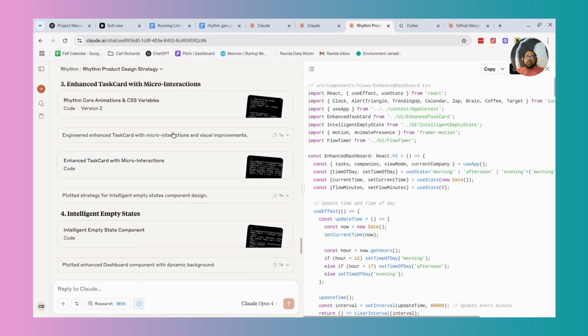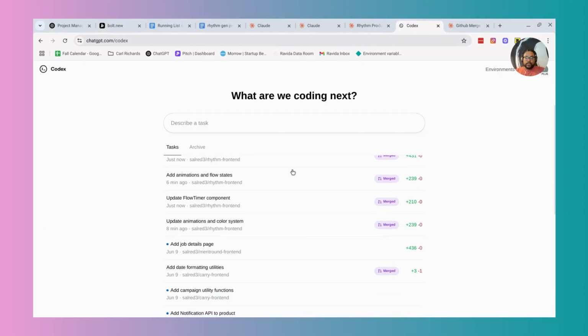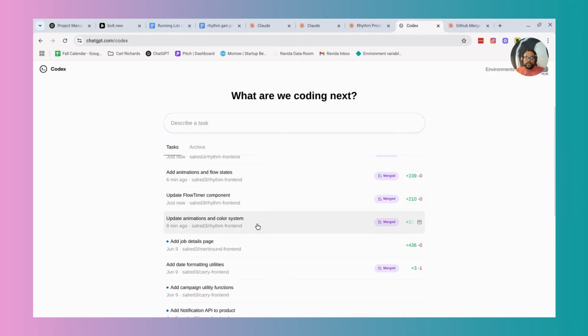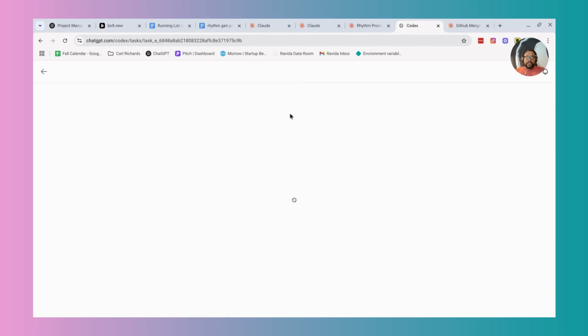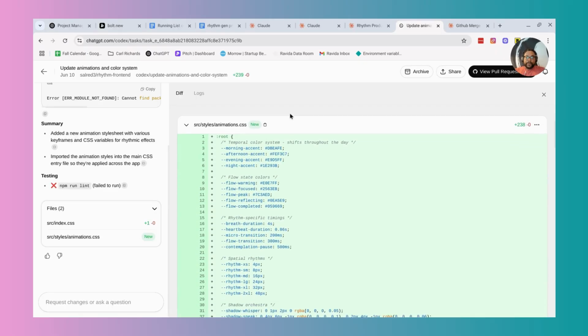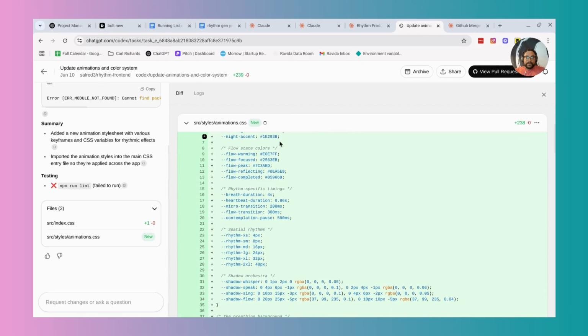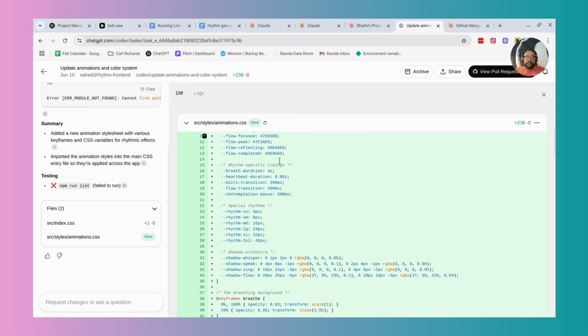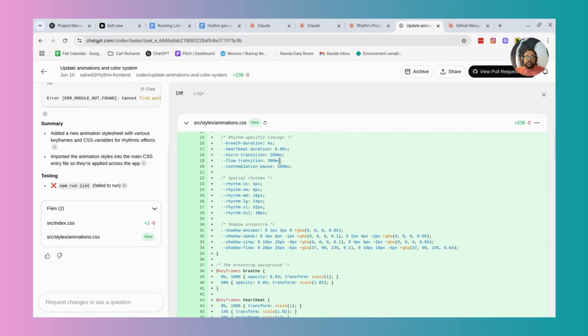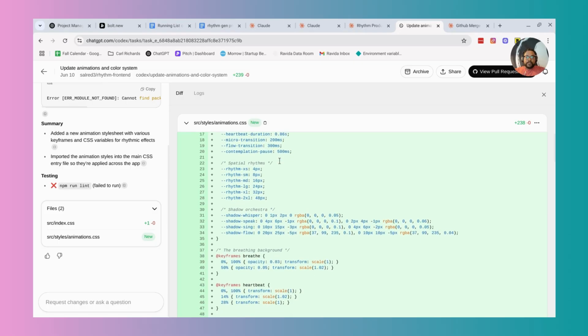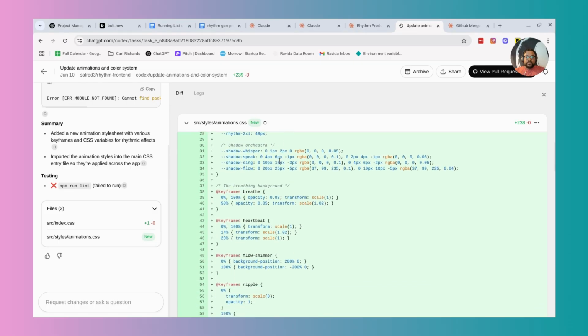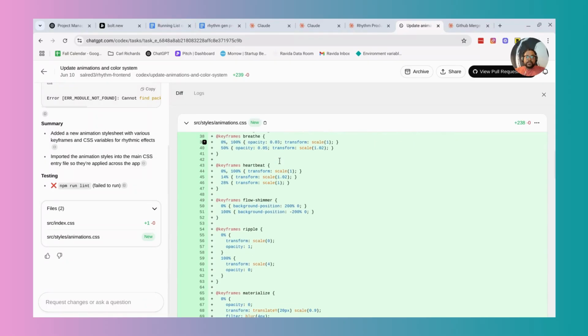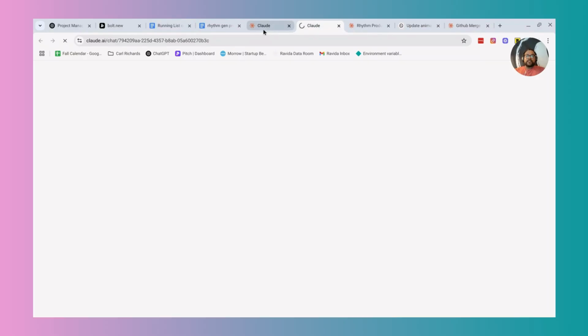What was in the core updates, animation? What was in here? What did you add? Let's see if I can read some of this. Rhythm, specific timings, spatial rhythms. Okay, I can't read it fast enough.